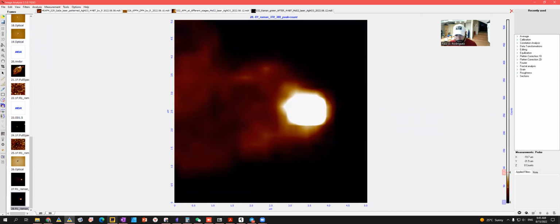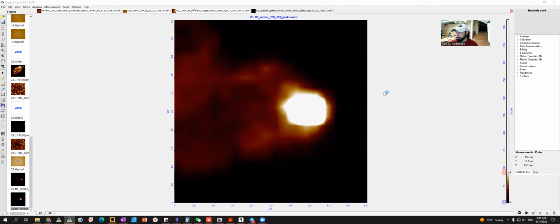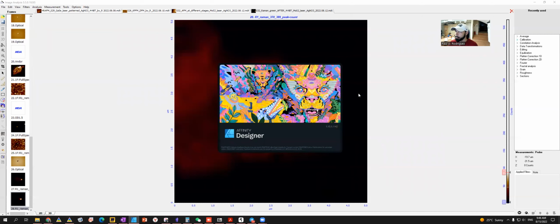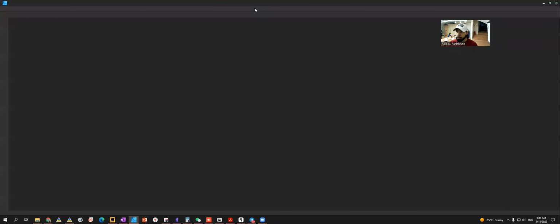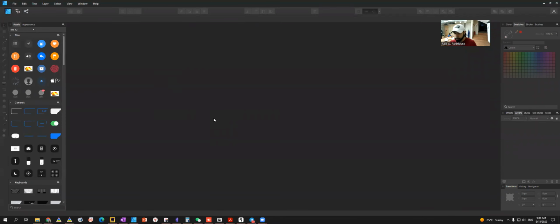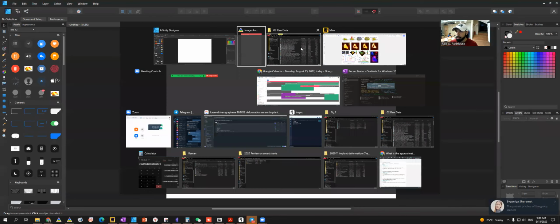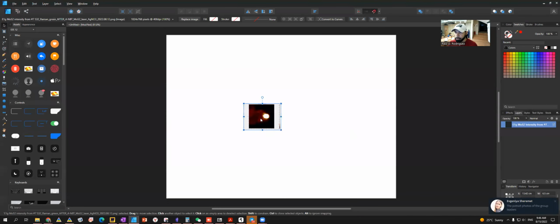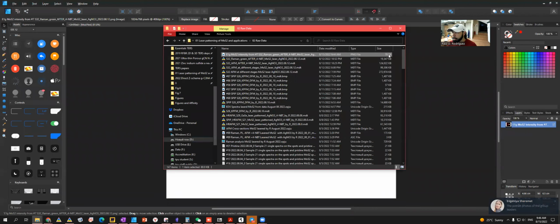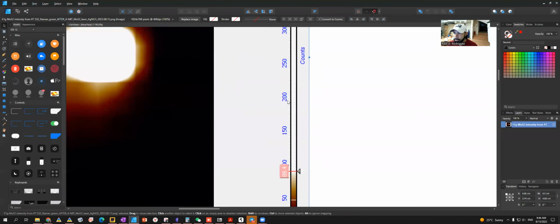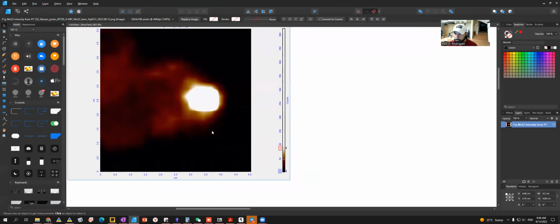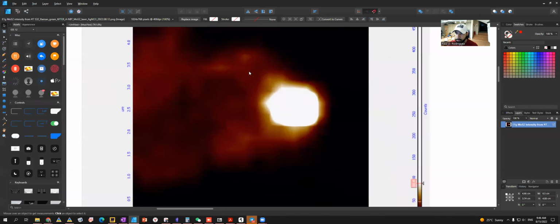The second thing we need to do is to open an Affinity file, make a new one. I already have my predefined size. This is a typical size that works most of the time. Press print. I go here, enter the file. And also, if you need to see the quality of the file, 70 kilobytes is not so good. You can see it here. The quality is very, very poor.